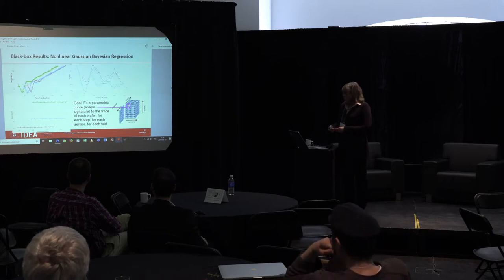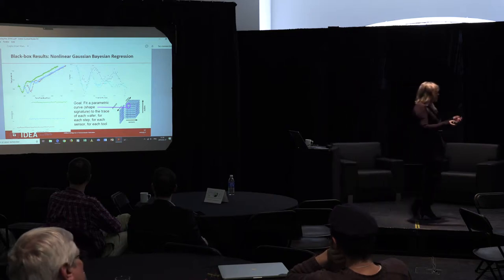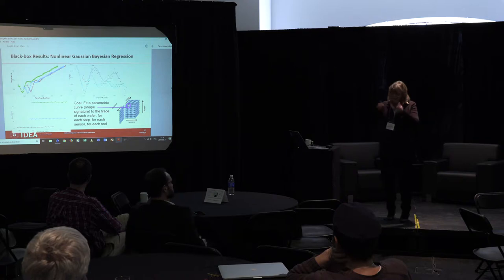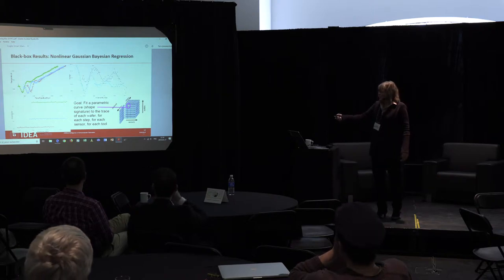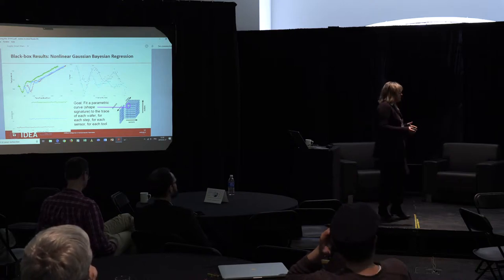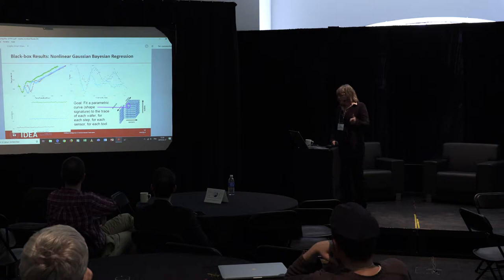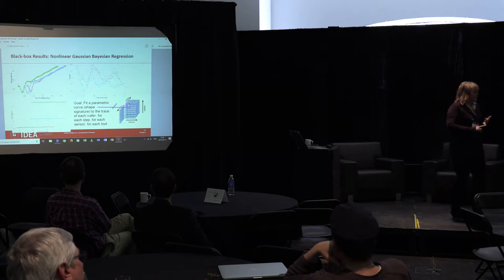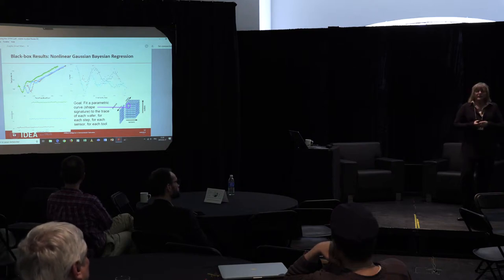Okay, so then what we do is we actually use Bayesian regression. We fit bunches of wafers at a time, and we characterize the shape of each wafer. And this is the wafer in a recipe in a single step. And then we get these different shapes, like I was just showing you. And then we represent our data that way. So our data becomes what's called a tensor. For each sensor, for each step, for each wafer, we fit this curve and we get the parameters of the curve and how well it fits.